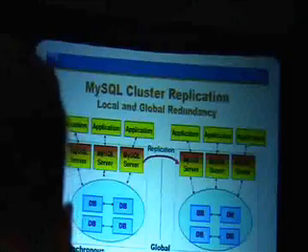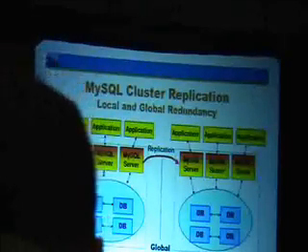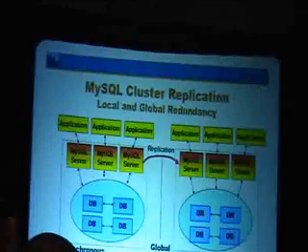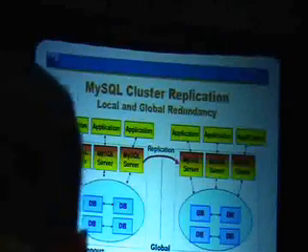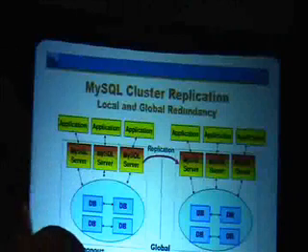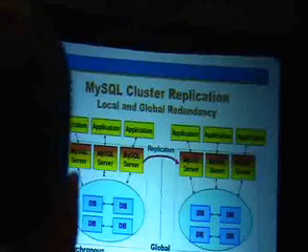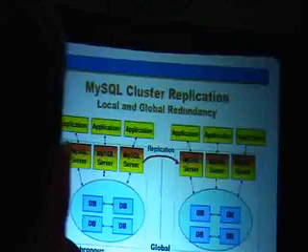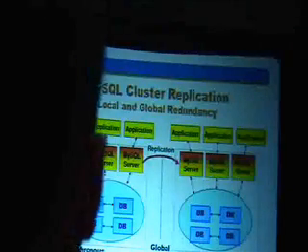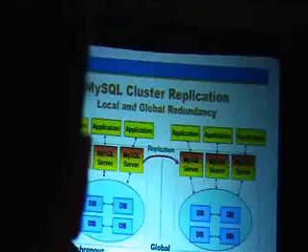So using MySQL cluster together with replication, you can have both kinds of replication going on at the same time. The cluster here is a storage engine in MySQL server. So it's a distributed storage engine.